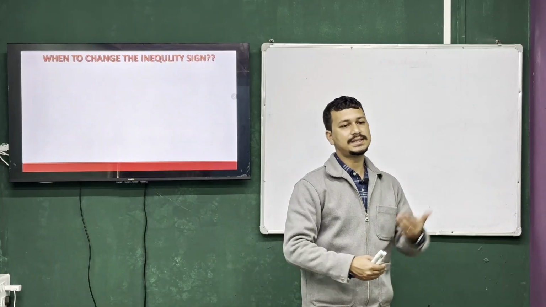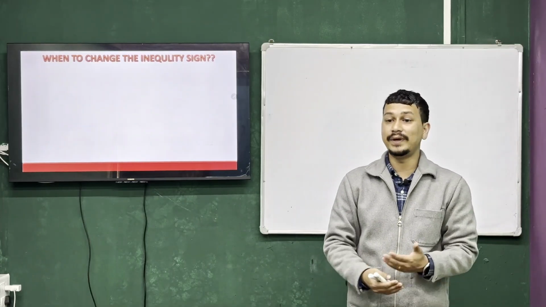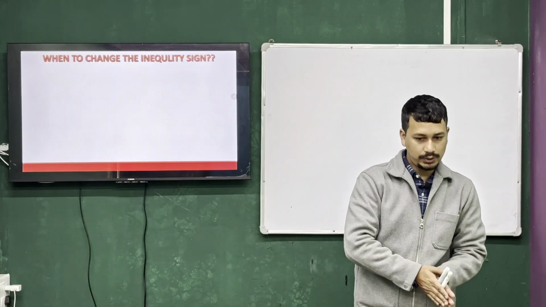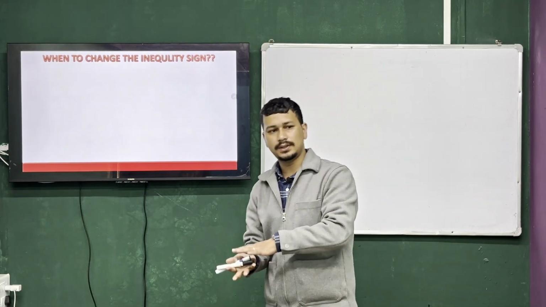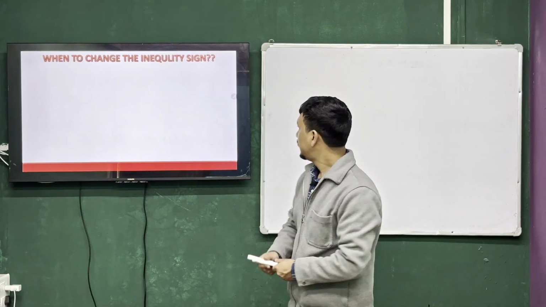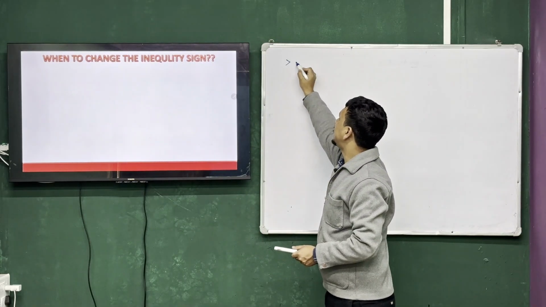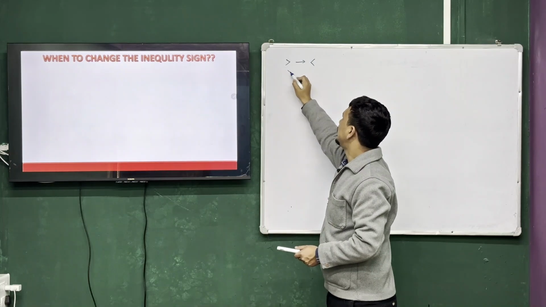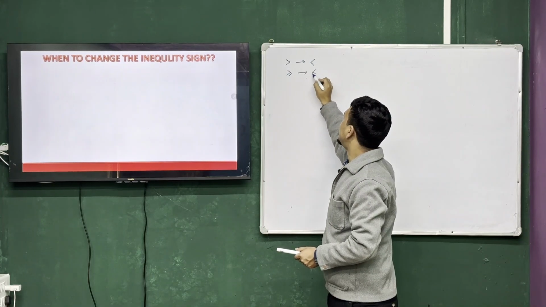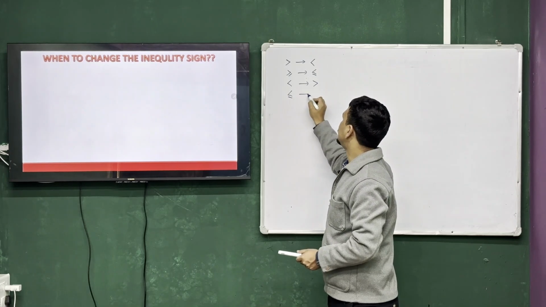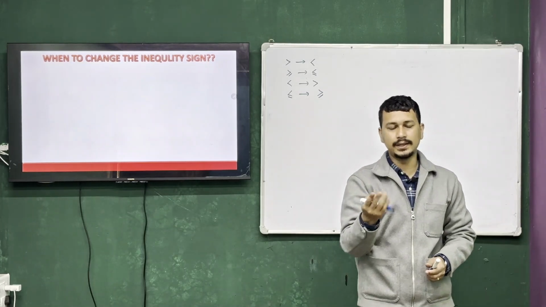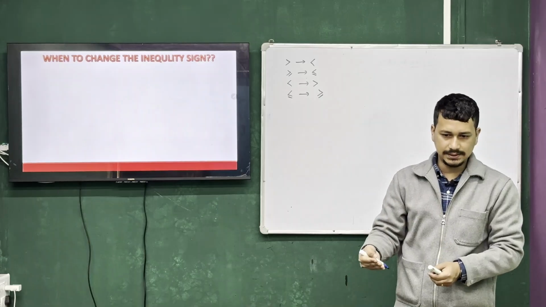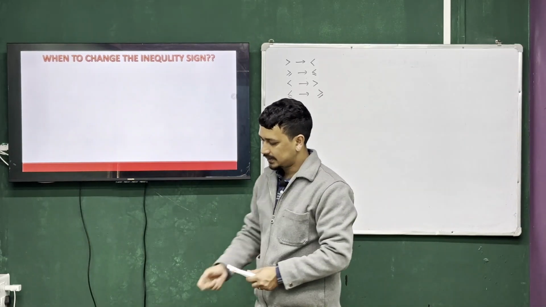Now the way we simplify a linear inequation is very different from the way we simplify a linear equation. Alright. So there are certain scenarios where we have to change the inequality sign. The way they change is, for example, greater than might change to less than, greater than equal to might change to less than equal to, less than might change to greater than, and less than equal to might change to greater than equal to. Basically, we flip, we reverse the sign only under certain circumstances. Let's try to understand those circumstances.